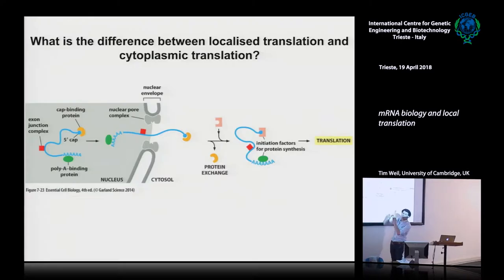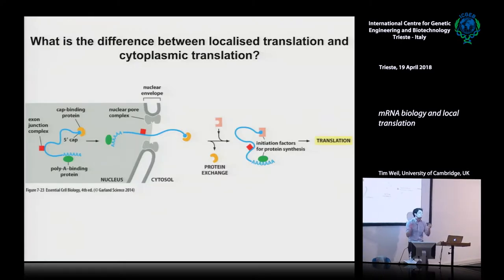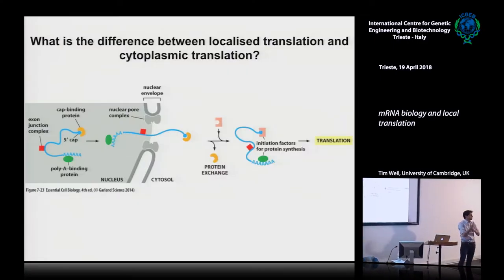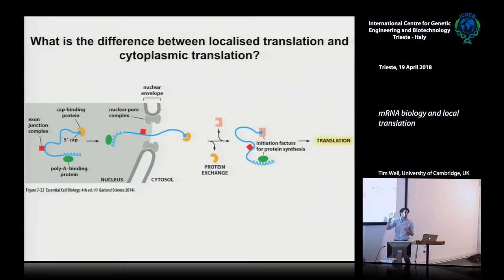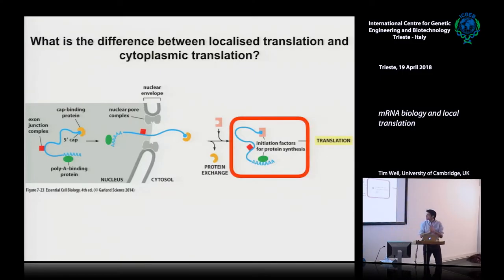But then once the RNA makes its way into the cytoplasm, we're going to get this protein exchange. So certain factors that are actually pretty similar to the factors that come on for stabilization or stability, also for controlling the RNA, will then be exchanged, and we're going to get initiation factors. We're then going to get ribosomes loading on, and we're going to get translation in the cytoplasm. This is often linked with nuclear export. However, for localization, we're going to have a pause in this step. So before we get to the translation, we're going to move the RNA. We're going to localize the RNA. We're going to do things to the RNA in order to get that very specific localized translation.